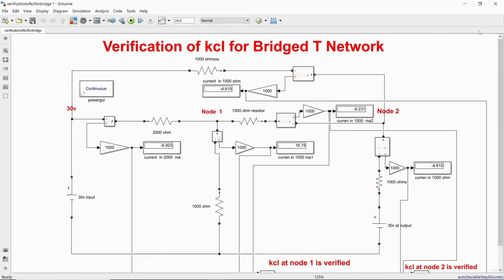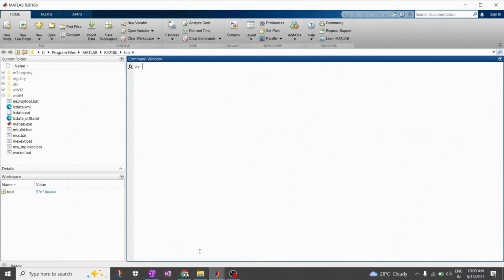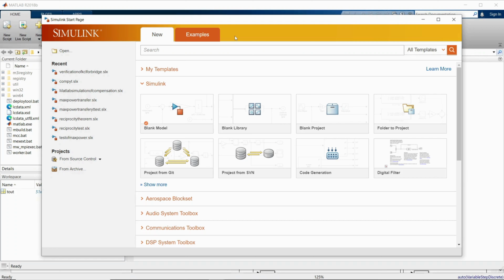Now let us try to do the same thing in our simulation. In order to perform the simulation, first you are going to have MATLAB. This is the R2018B MATLAB version. In this version, at the top you have Simulink. Click on Simulink, and as soon as you click, you have a blank model.